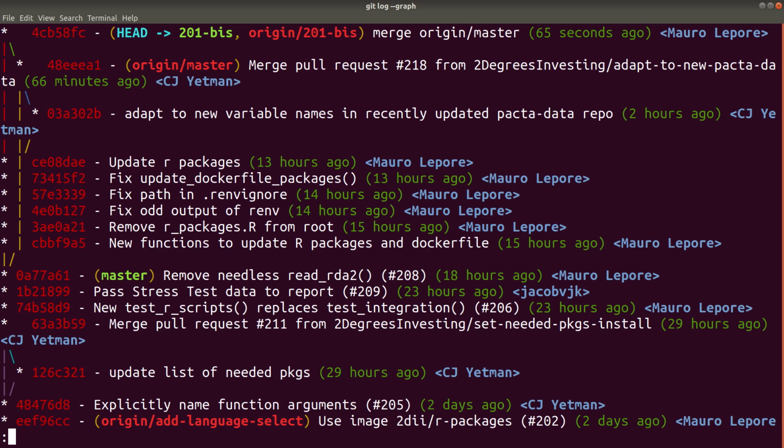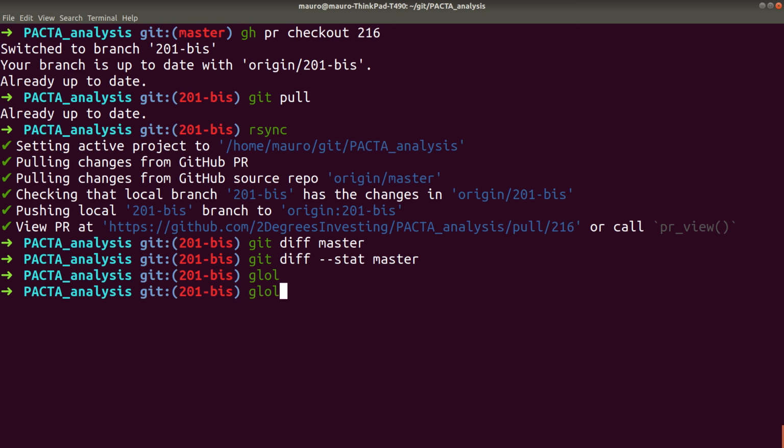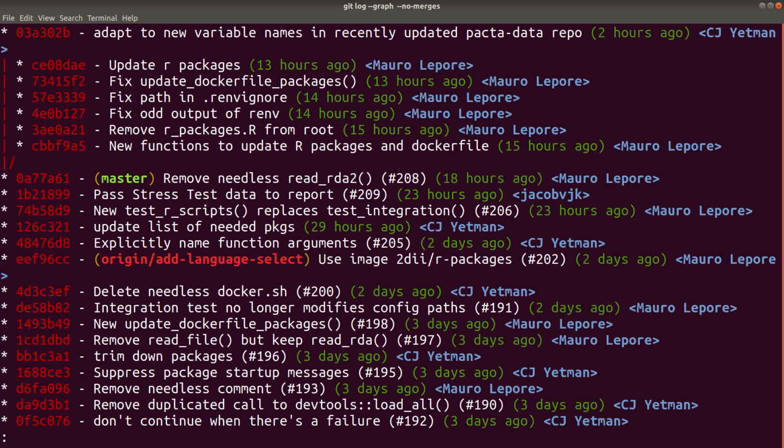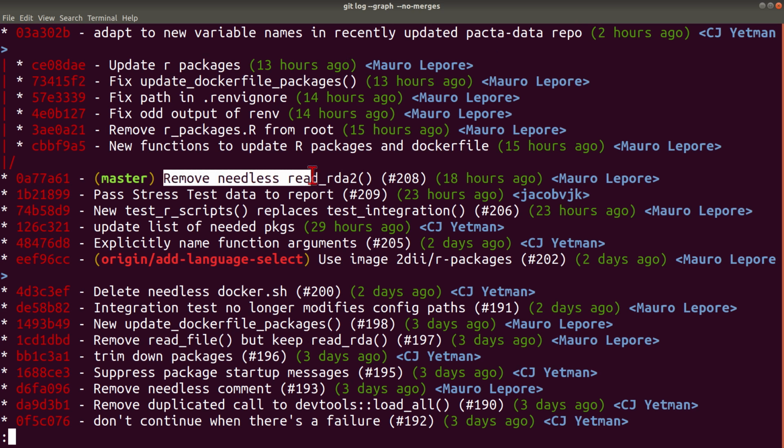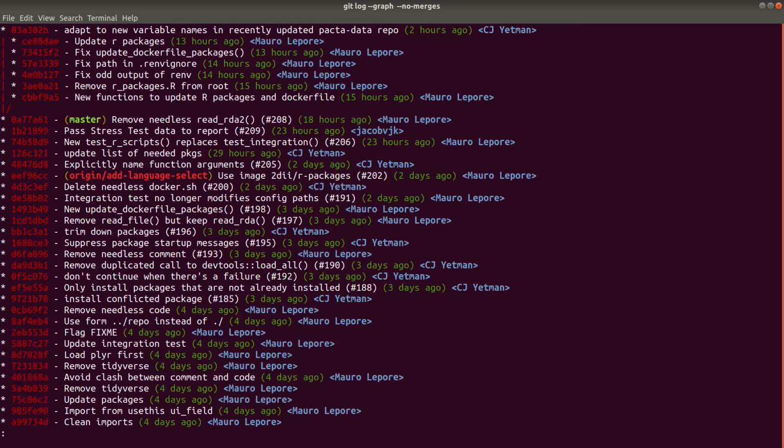What do we have? Okay, git log. Let's do no merges. Yeah, so it looks like there are some commits. Packages fix.